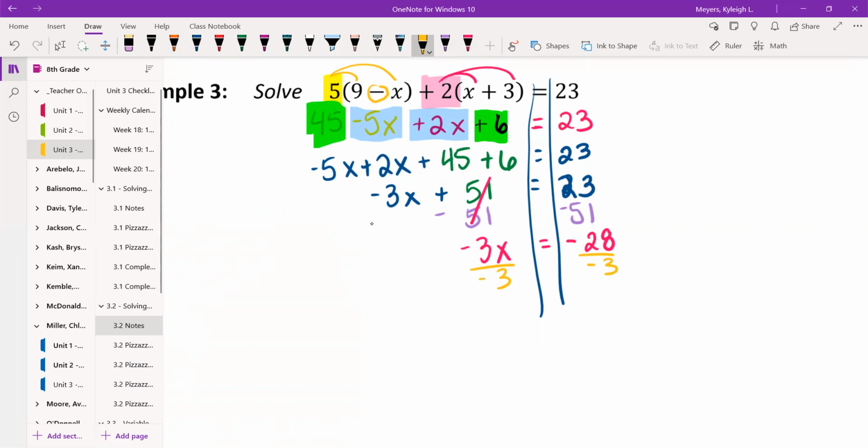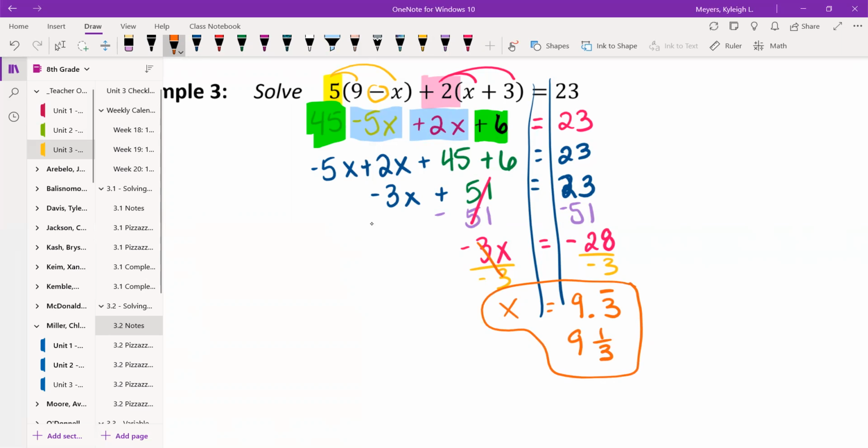And when we do that, we are going to get what's 28 divided by 3. That doesn't go in perfectly. So you can leave it either as a decimal or a fraction, depending on what your calculator gave you. I'll write both. My calculator gave me 9.3 repeating or 9 1/3. So either way to write that answer.